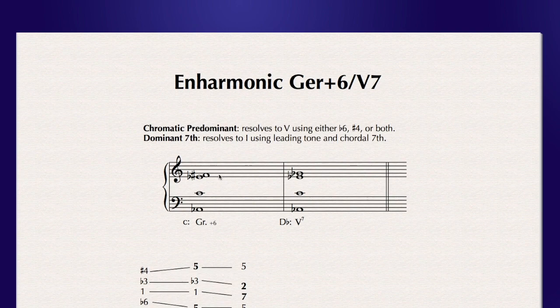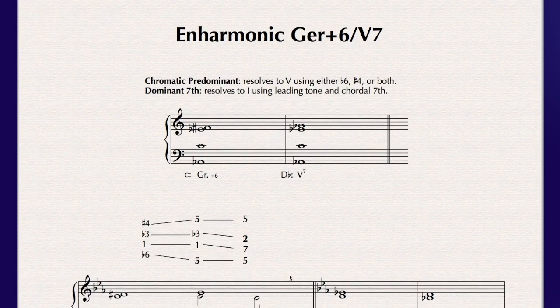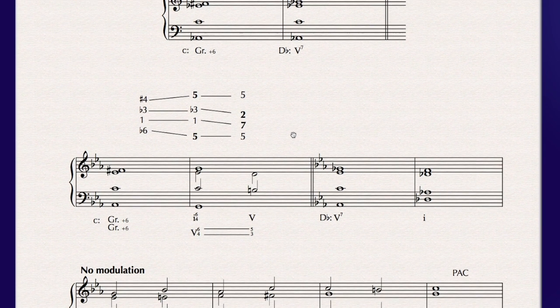So, in the key of C minor, we have flat 6, 1, flat 3, and sharp 4. If we respell the sharp 4, F sharp, as G flat, we have an A flat, C, E flat, G flat chord, which is the 5-7 in the key of D flat. So now we can use that as a pivot chord. So let's take a look at how this would look in resolution, in voice leading.